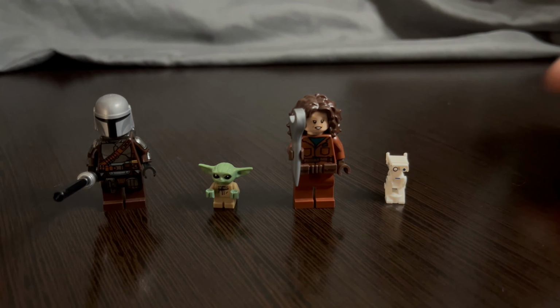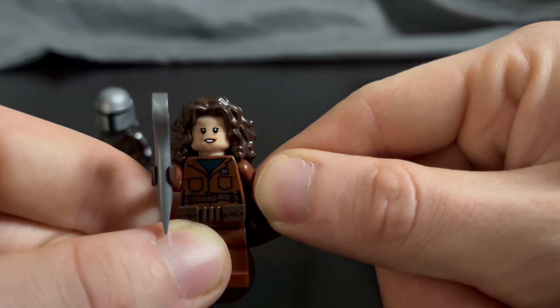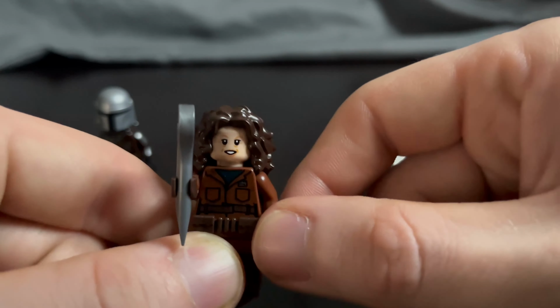Here we have Pelemoto. Fantastic. The actress that plays it, which I'm going to talk about for one second, on the face printing here, if I can focus in, there we go. On the face printing here, they really aged her up. And the actress, she's old, but she isn't that old. And I kind of hate that they did that.